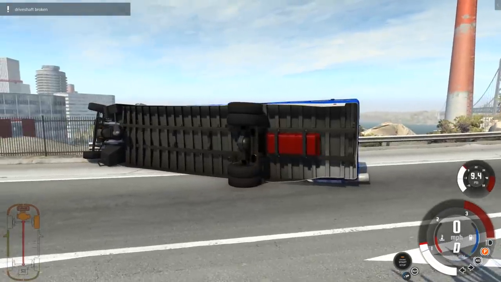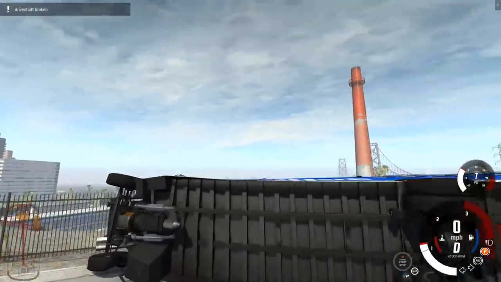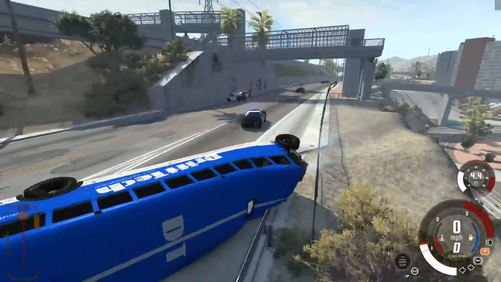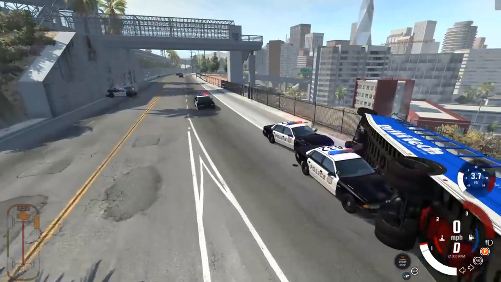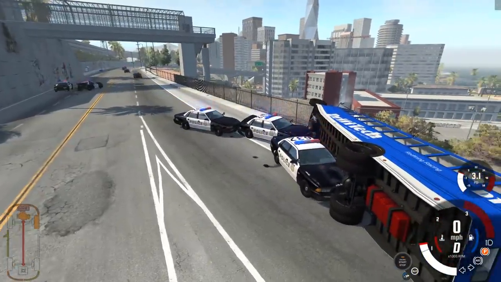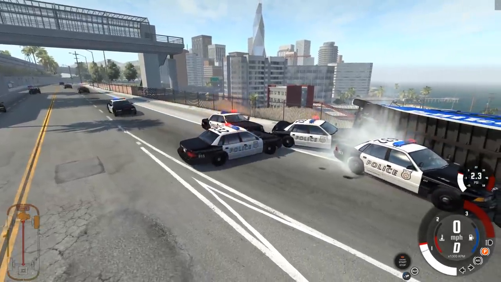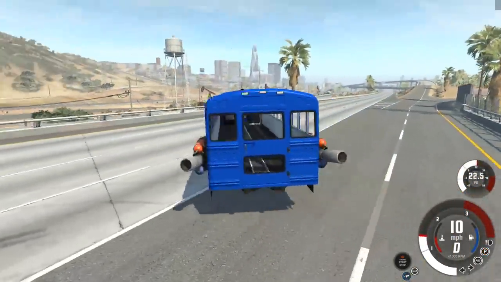We just snapped the drive shaft. What did we just hit? Oh, we caught the fence. Oh, here comes the brigade. Yep. Look at that smart AI, just wasting those taxpayer dollars by running into the back of each other. It's absolutely glorious looking. All right, let's try a different approach.